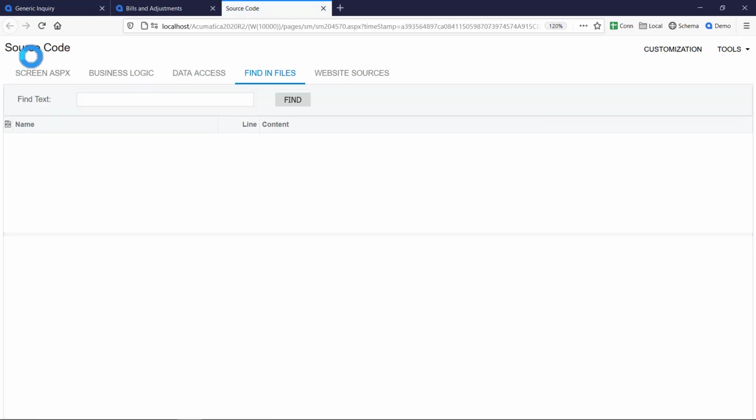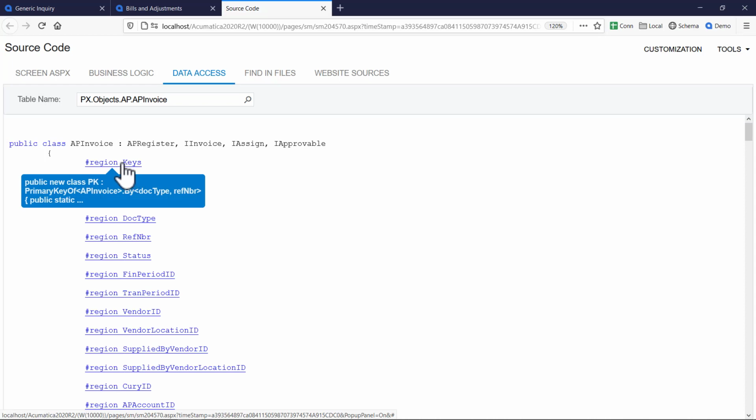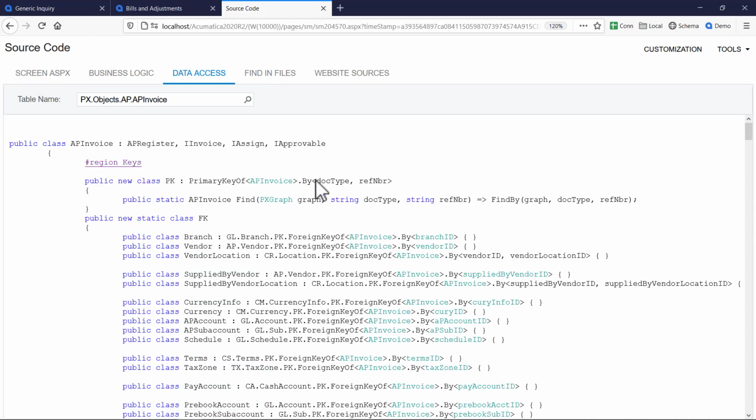This would pop open that source code screen, and it would take me to the data access class. Now, Acumatica, technically, these are data access classes that we're working with. They just are named tables on the generic inquiry screen, probably because it's a shorter name. But table and data access class, you could think of them as being the same thing, even though technically they are a little bit different. But you used to have to go in here and click on the keys, and you'd find those fields that you would include in the join in here.